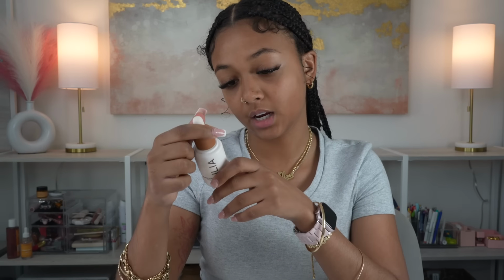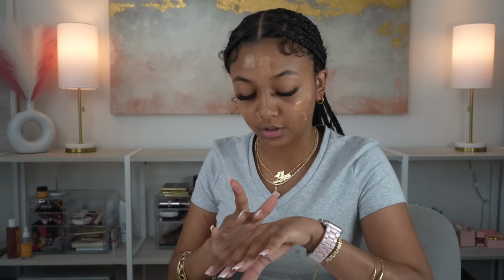I feel like my tinted moisturizer, well, this one is a little bit more of like a watery base. I don't know if that makes sense, but I think it's a little bit more watery than the NARS one. But I am all for having your skin tint or like a tinted moisturizer be the base, because I don't know, I just can't. I'm not a makeup girl. Like I cannot get my makeup to look good with foundation.